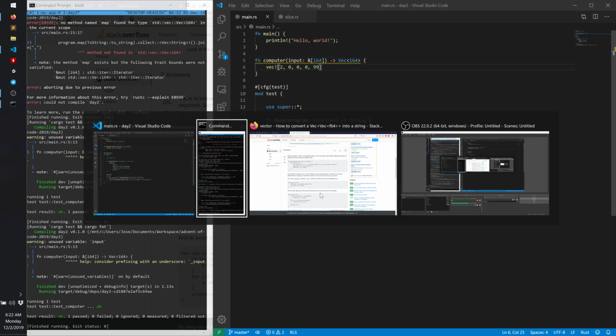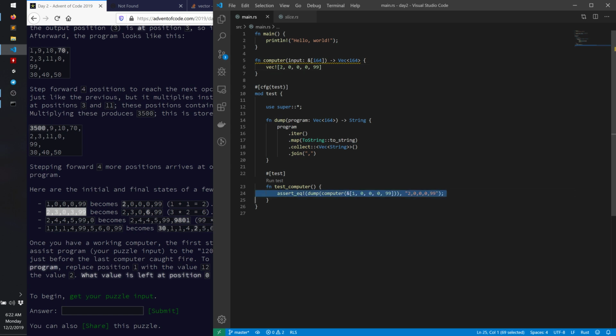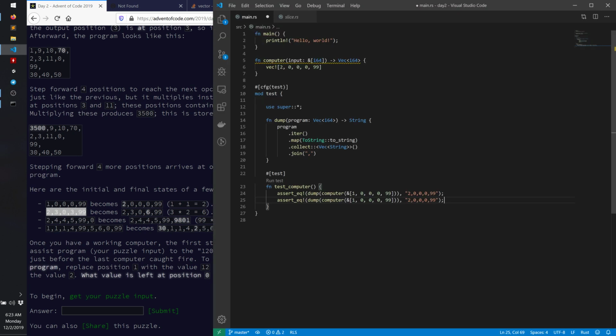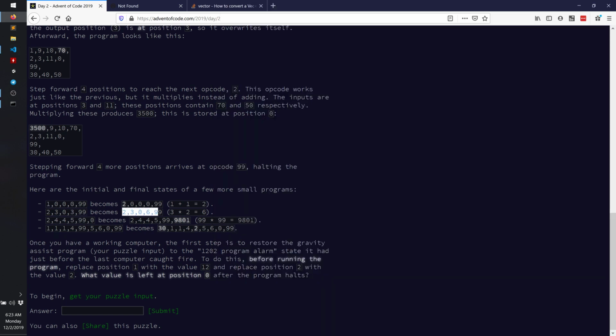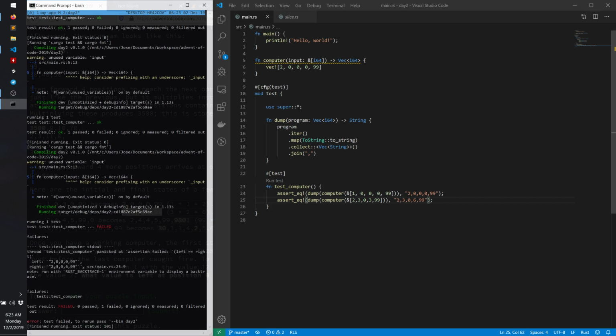Okay, so this test case is working because I hard coded. Let's go for the next one. I'm gonna copy paste this first. I'm gonna copy this. Here. Of course, it's gonna fail because the second case is not working. Okay, let's start doing things then.